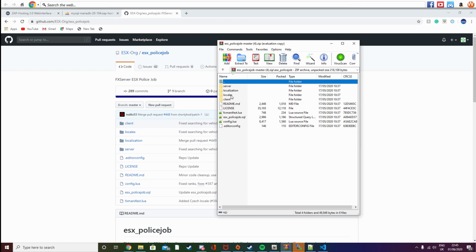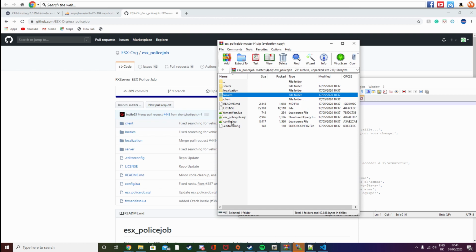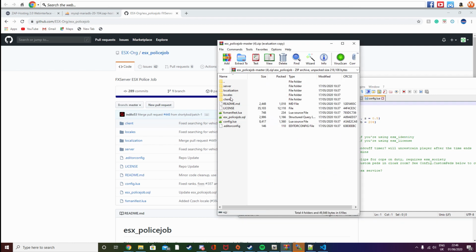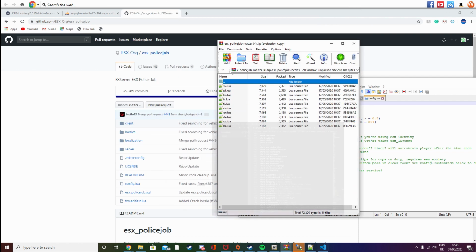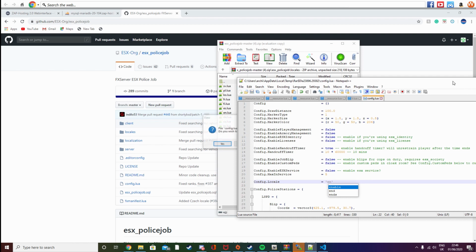But usually it will sometimes be in a different language, and that can be easily changed by going into the config. As you can see here, it's got all of these different languages sorted. Say I wanted Spanish, it says ES here, which is for Spanish. Oh, wrong one, whoops. You can just go to config.locale and change it to ES. Obviously I'm English, so I will change it to EN, which is right there. And then that's done, so now you have yourself an English version.